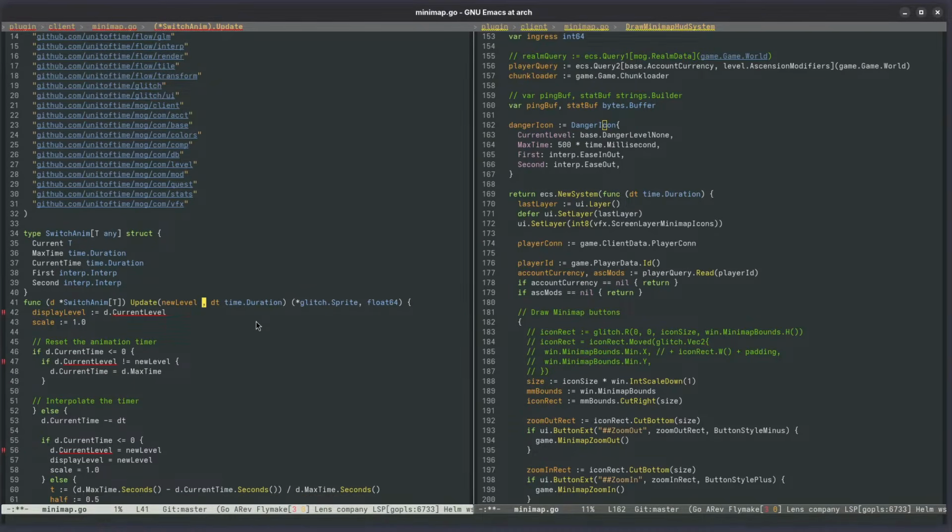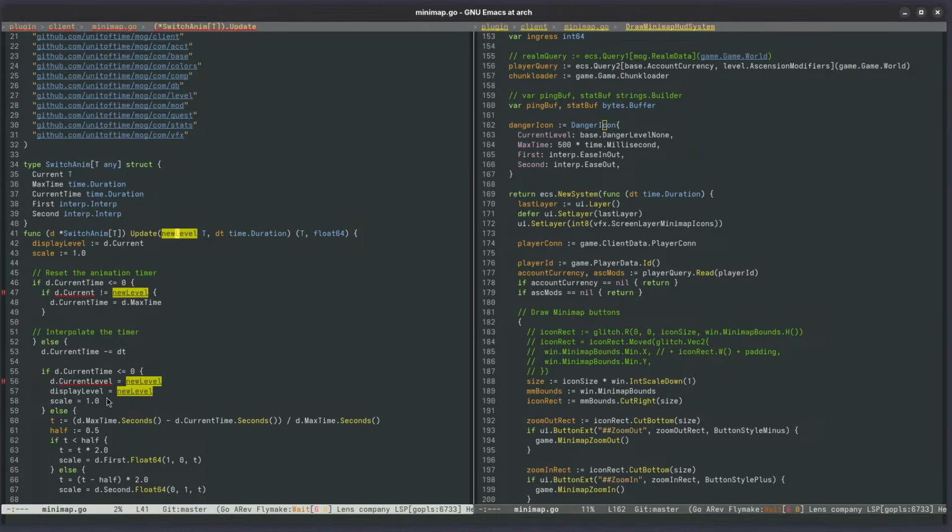So this needs to be a T, and then this is going to return the T instead. So then this will be current. I'll rename that later.